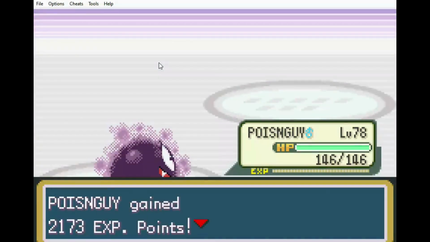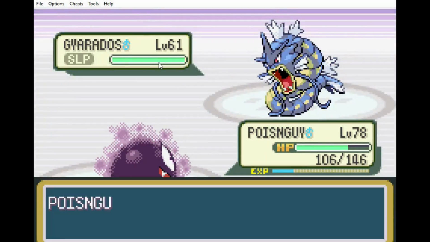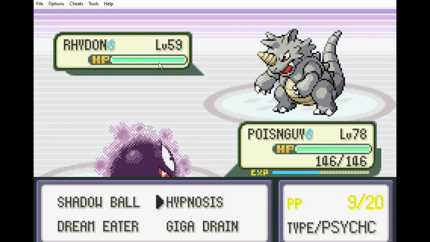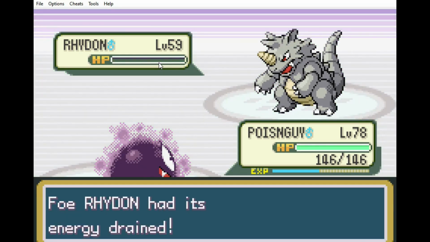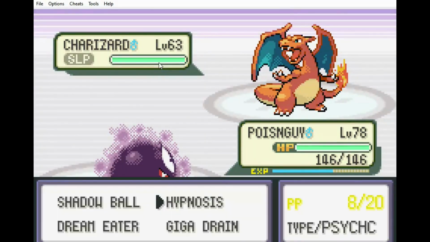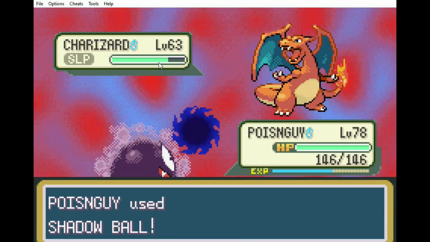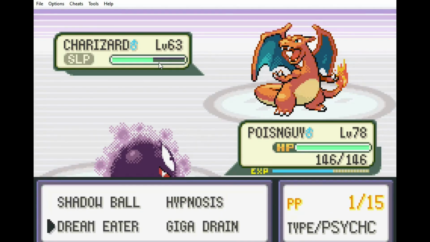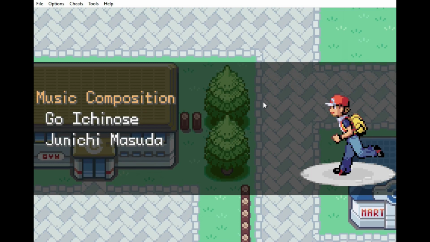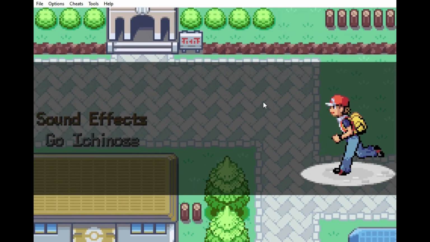Nothing more of importance happened until one time I got through his first 4 the same way, but I didn't use a Hypnosis on his Rhydon because I knew that if I did, and it missed, he could beat me. I OHKO'd with Giga Drain. I put his Charizard to sleep, and it stayed asleep. I won. Wow. I beat Pokemon Fire Red with only a Gastly.